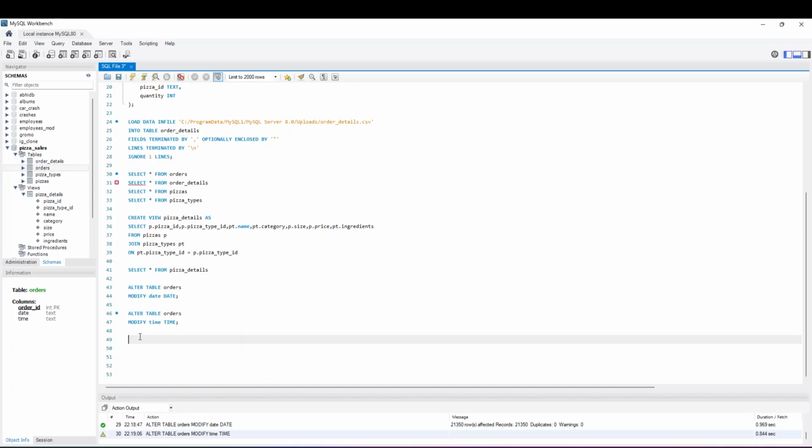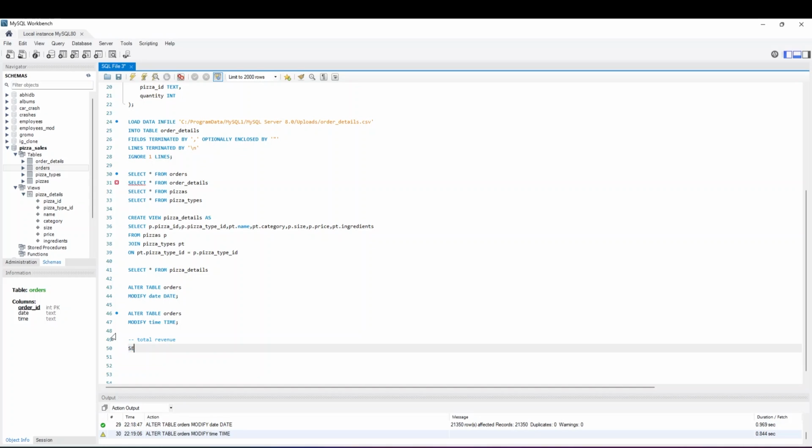Okay, so the first question that we will be doing is we will be calculating the total revenue. So to calculate the total revenue, what we require is we have to multiply the quantity of every pizza with its unit price, and then we have to sum all the rows.